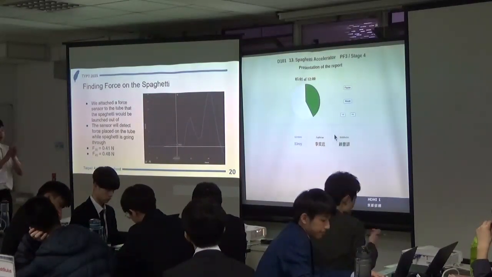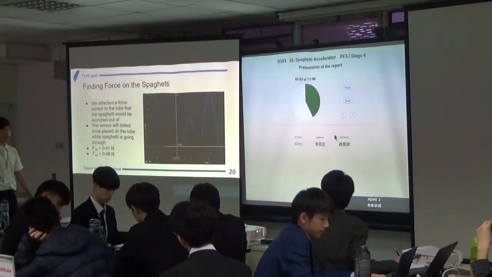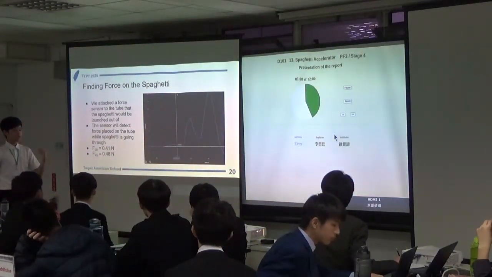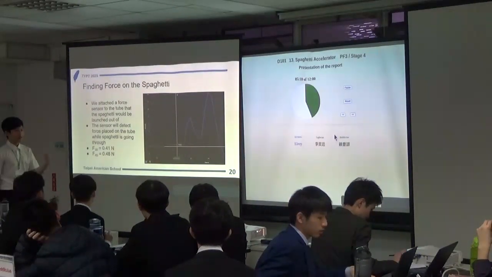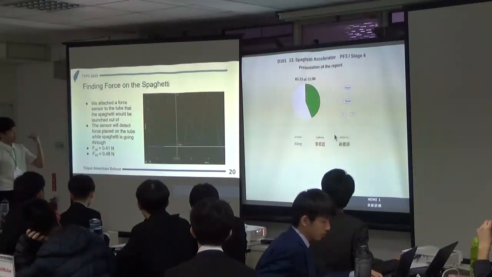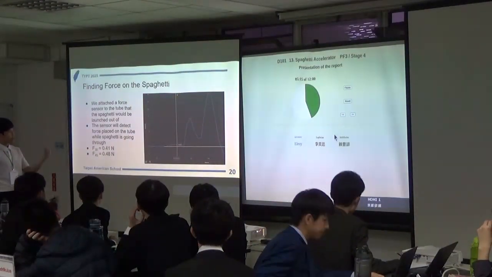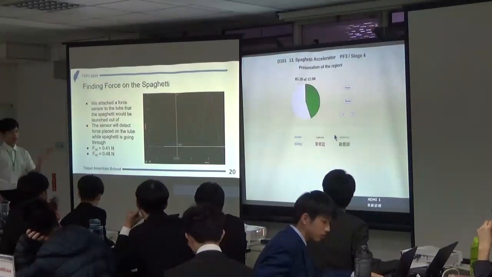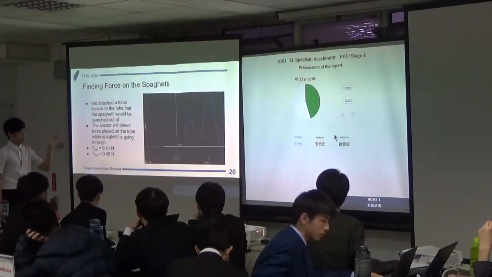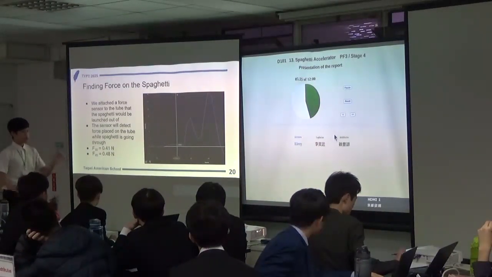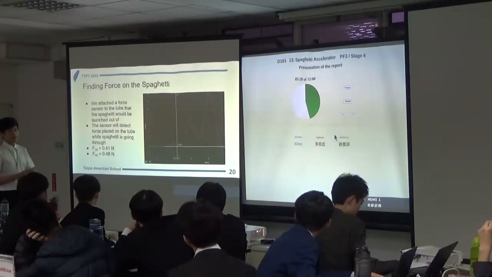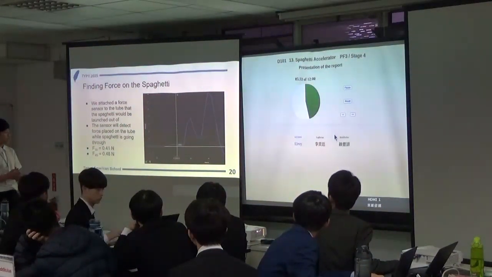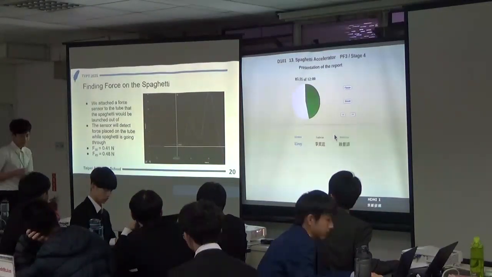Now, remember that for the axial model, we had to calculate the force on the piece of spaghetti itself. So what we did is that we attached a force sensor to that angled tube in order to calculate the force exerted on the spaghetti when the spaghetti goes through. We have our tube units here. F30 means the force for pushing the spaghetti through a 30-degree tube, essentially a shallower tube, and then F45 is for a 45-degree tube.